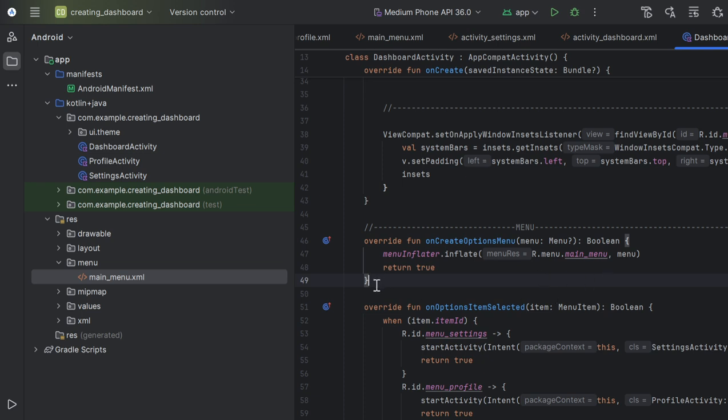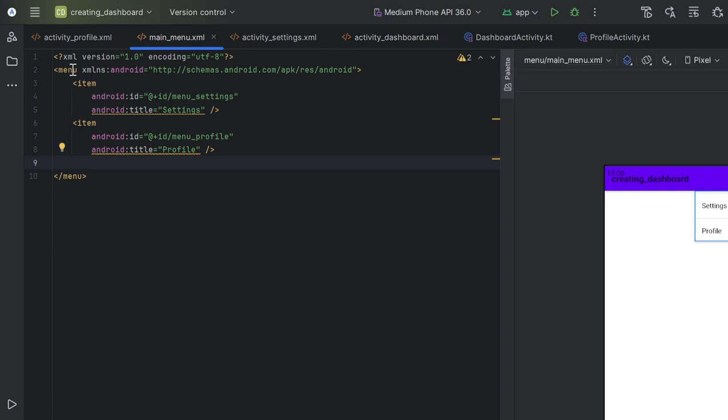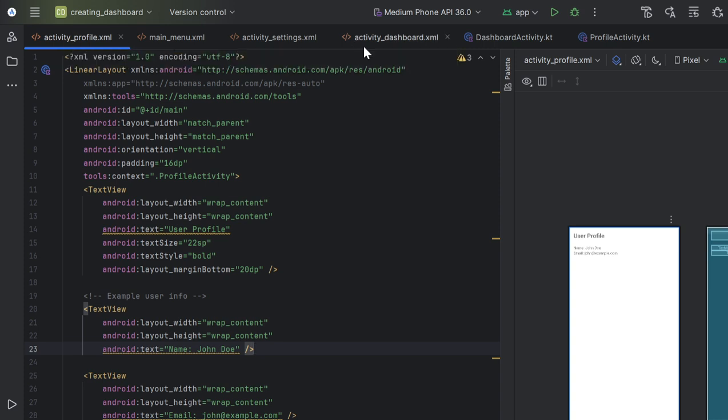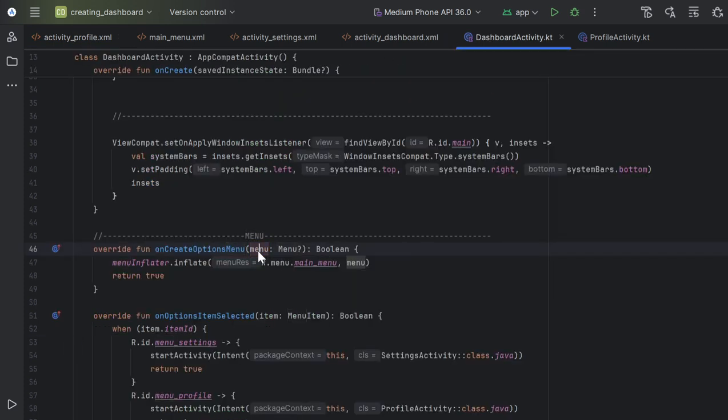Now type this: override fun onCreateOptionsMenu. Menu is identifying its type. Since this is a menu over here, we call it this menu. Which is Boolean. Boolean is only true or false, and we provided a parameter menu with a question mark.